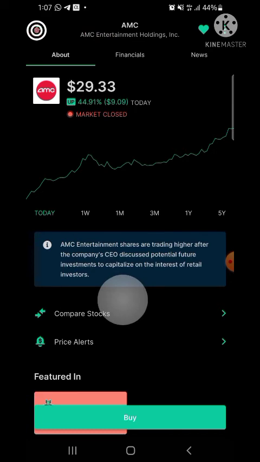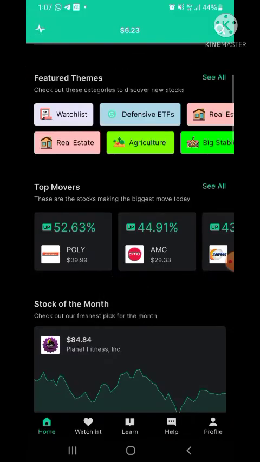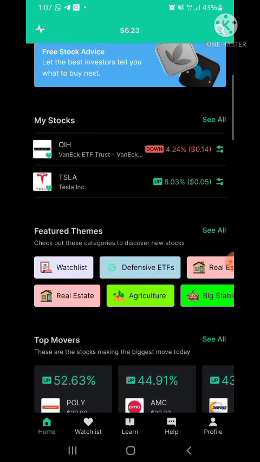So that is that. Those are the most important things you need to know, every other thing is optional. I'm just going to breeze through to show you how the app works. But those are the important things you need to know: how to fund your account, that is deposit money, how to withdraw, how to buy, how to sell, how to monitor your investment to see whether you're in profit or loss. So we've done all those ones. That's the most important thing in this app.